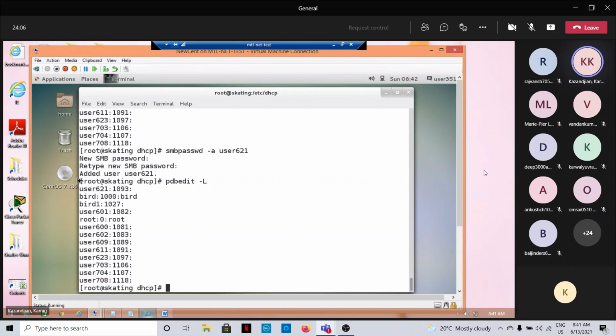I was just looking towards the end. So it's right here. It added user 621. So any questions on this, how to add a user to the Samba database?